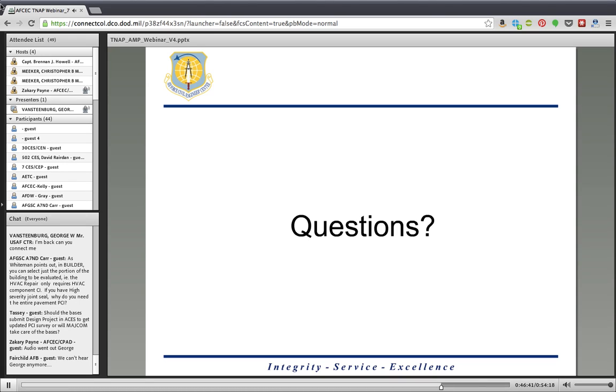While George is out getting connected again, we're going to answer a couple of the questions that came up. One was with respect to the max SIR score. What is the max SIR score? If relatively low, why not score requirements without SIR and compute SIRs for only the high requirements? Why bother computing SIR for low scoring requirements?